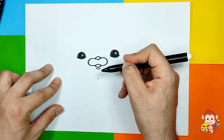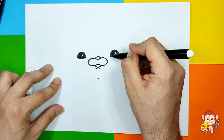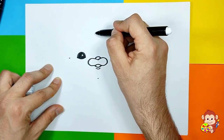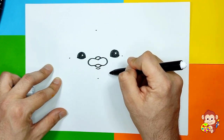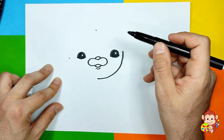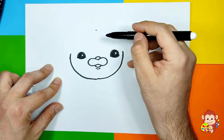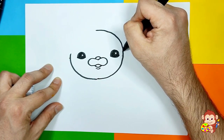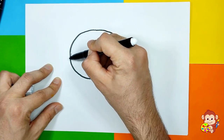Now we need to draw her hands — it's gonna be like a big oval. I'm gonna put one little dot here, then we have a little space here and more space on this side. It's gonna go like this and then go all the way up. We need to make that little circle shape. Now we're gonna do the same from this side. Then we need to connect this little dot with two other lines, and one more.